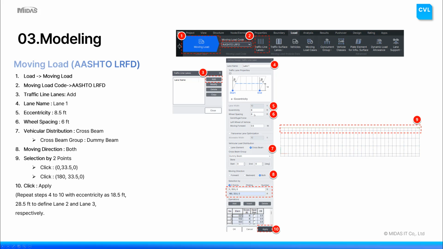So the traffic lanes will be defined considering an eccentricity. We'll be defining a particular lane and provide an eccentricity for the program to know at what distance this particular lane will be applied. For today's tutorial, we'll be defining exactly 3 different lanes, and after defining the lanes, we'll be defining our vehicles and then move to defining our moving load cases.